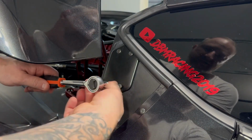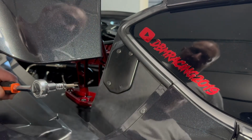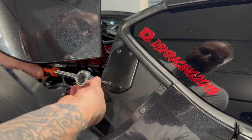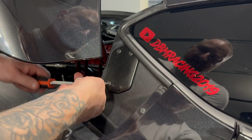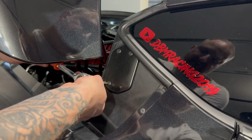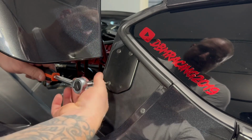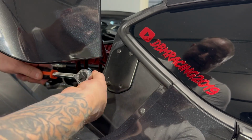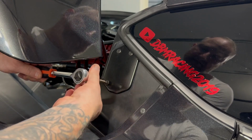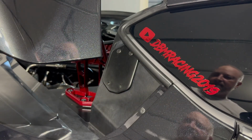But it doesn't take much pressure, guys. It doesn't take much torque to get these moving out, okay? But just be very careful when you're working around your paint, especially the exterior paint of the car. You just want to be really, really careful, because it doesn't take much for one of these bits, or your hand, to slip on one of these bits, just like it did there, and go across your paint, and now you've got a scratch or gouge in your paint. These T-bits are pretty sharp.